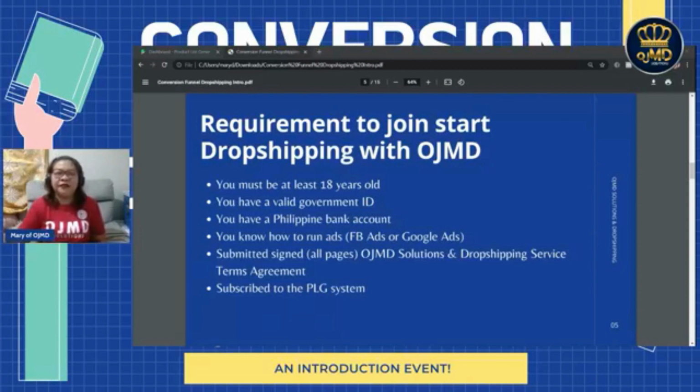So you just need to build a sales funnel and then you need to run your ads. And of course, through your ads, you're gonna make sales. And then after that, the order will be confirmed. When the order comes in, the order will be confirmed. We'll supply the product for you. We will pack the order and then we will of course hand it over to the courier. The courier will deliver it to your customer and then the customer pays the courier and then the courier pays us and then we pay you.